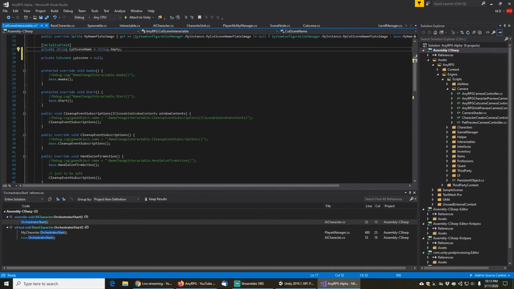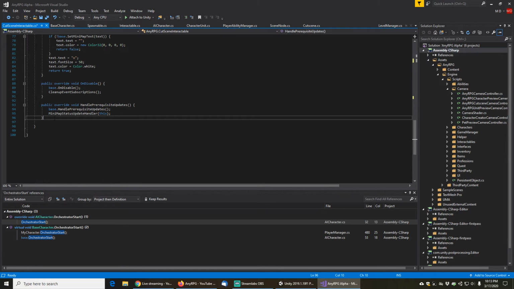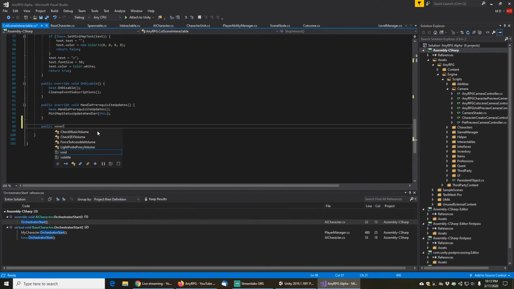And if we have a setup scriptable objects call, which we don't, we'll make one.